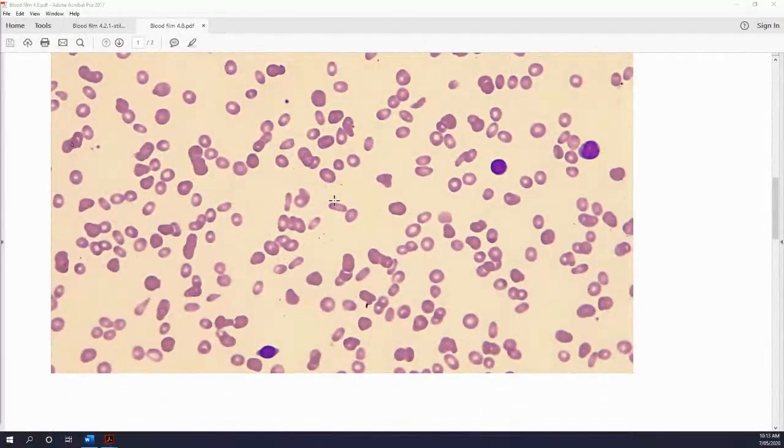So here's another image from that same film. Again, you can see the little bit of cytoplasm, and the cytoplasm that is there is very, very dark. So again, what do you think the main condition that you need to differentiate from acute lymphoblastic leukemia? Just having a look at those cells, what do you think?